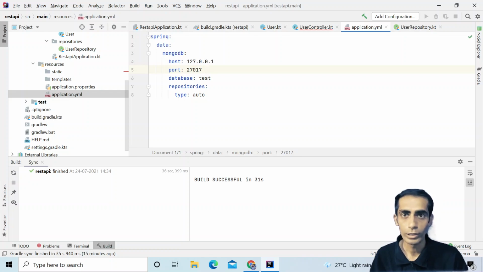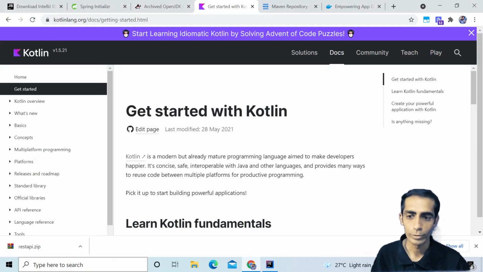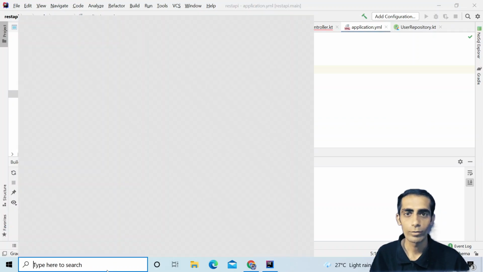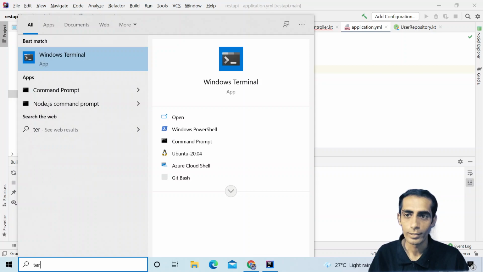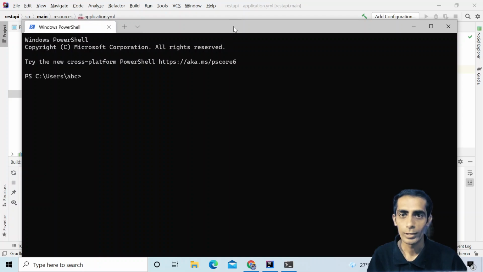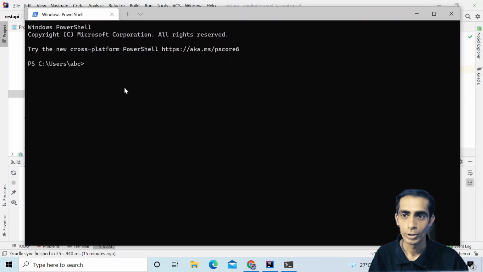Now you need one more thing, which is Docker. If you have Docker available inside your system, then it's fine. Otherwise you can grab your Docker from here. Okay, just go to docker.com and install Docker for your system. Okay, so you just need to click here on get started and follow the process. Okay, so I already have Docker available inside my system, so I'll simply open my terminal. I'm using this Windows terminal. You can grab this terminal from web store, okay, or your Microsoft store. So here I'll be using docker --version to check whether my Docker is there. After installation, you just need to verify first.